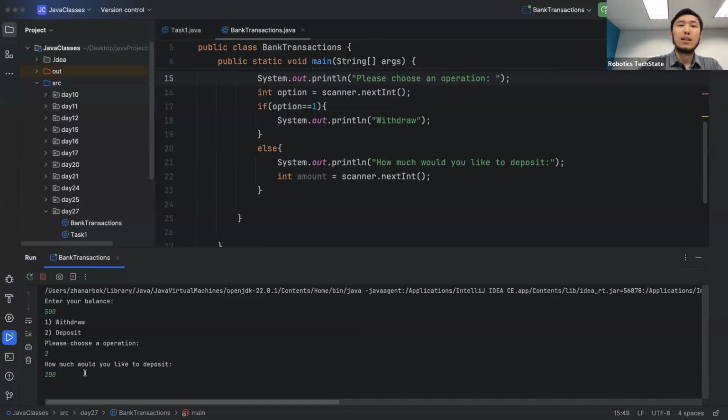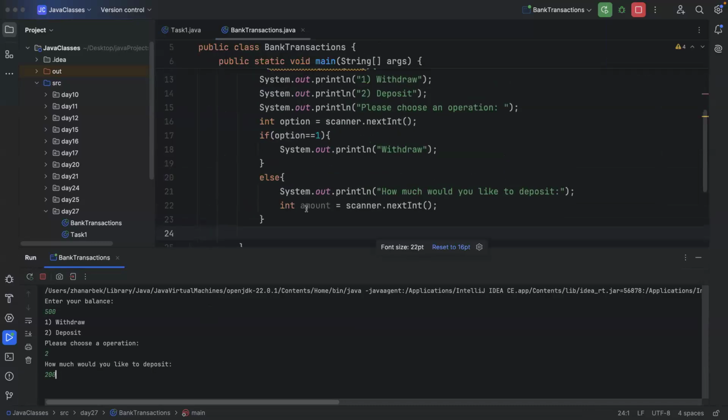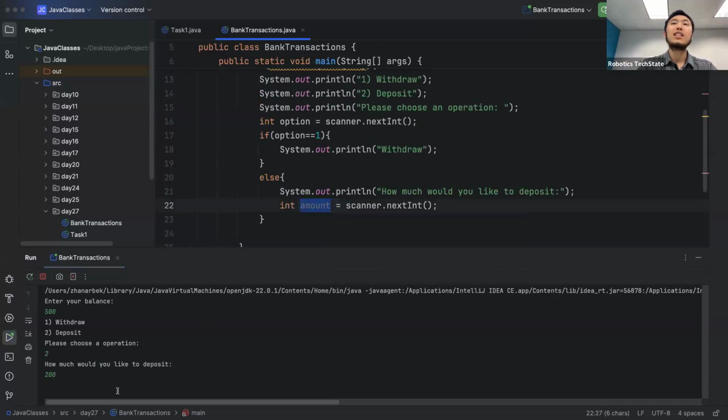Once I enter this number, what will happen, guys? Do we use this amount? I entered 200. Where will it be stored? In which variable? Amount. It will be stored in this amount. But did we use this amount later?